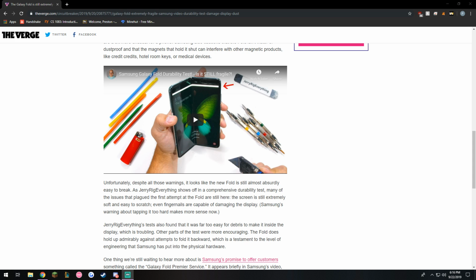They haven't gotten down the screen, which is literally the main thing. They need to fix the screen, make it so the hinge has less gaps for stuff to get in between and underneath the display. They need to fix the notch when you open up the phone, and then they just need to make the phone more durable. Other than that, it would be a good phone.